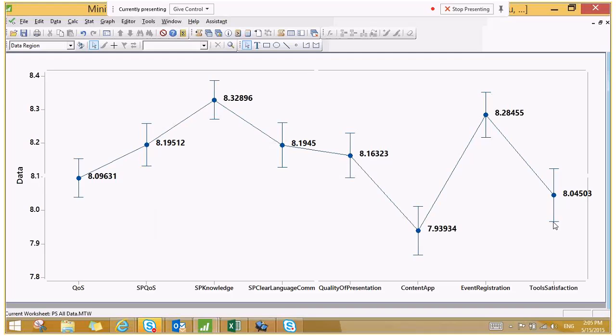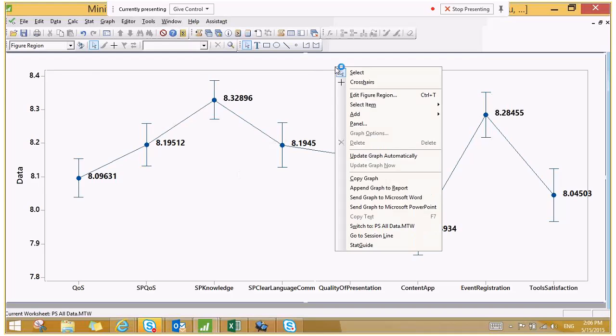The next one that we'll look at is tool satisfaction, and I'll look at this spread as well. This spread begins with 7.9 and it ends with 8.12 at the bottom bar. But the 7.9, we're going to compare that to the bottom bar over here. Again, 8.1, so 7.9 and 8.1 is basically a 2-point spread. So you have a 2-point spread between tool satisfaction and QoS. This again shows that there are no two data points that are alike in these two sets, and that there is definitely a spread between them. And this is also what's called statistically significant. So these two are the low score drivers for the QoS scores.